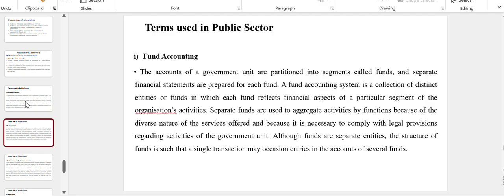If you come to the county level, we also have these funds. For example, under county level, we have what we call the emergency fund. Again, this one is for emergencies. So each fund, you are supposed as an accountant to prepare separate financial statements. This is what we call fund accounting. Are you together? To get that in an exam, you explain it that way.